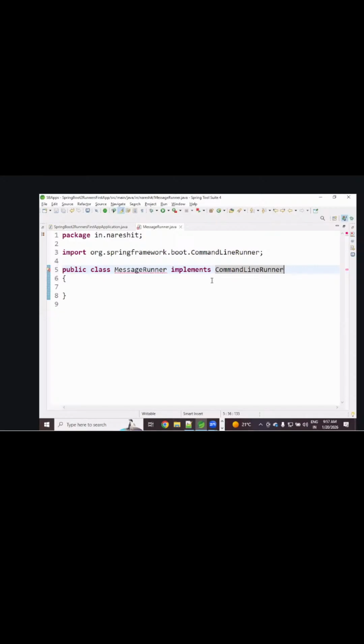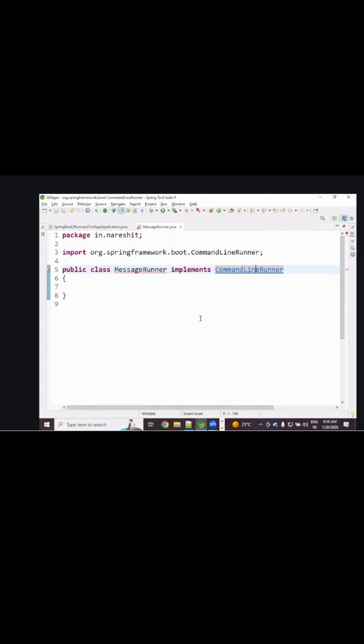But still we are getting an error. Why? There is one unimplemented method, right? Let me open this CommandLineRunner.